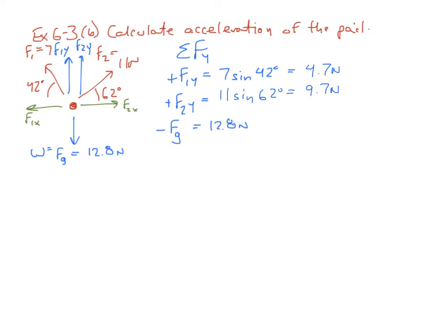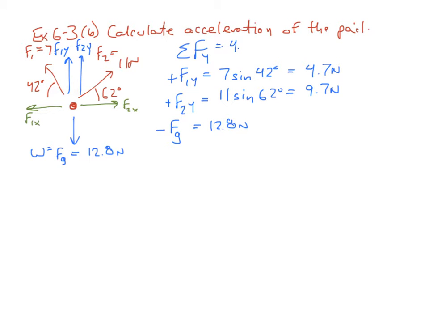And they're both in the positive direction because Jack and Jill are pulling upwards, so the y components of their forces are going to be positive. The only thing that's acting against their upward pull is the downward pull of gravity, the force created by the acceleration of gravity pulling on the mass of the pail. All right, so let's add them up. What is the net force in the y direction? In fact, I already have it written up here, so I'm just going to continue. Let's add up all of our forces in the y direction.